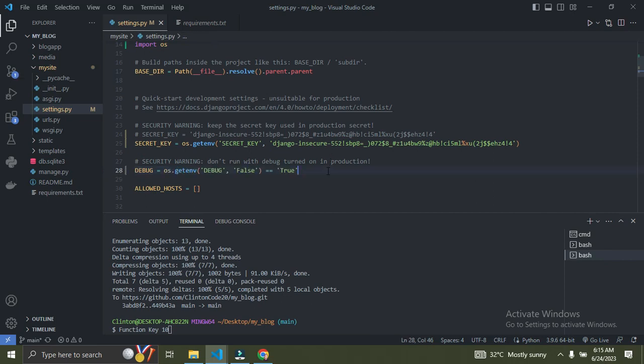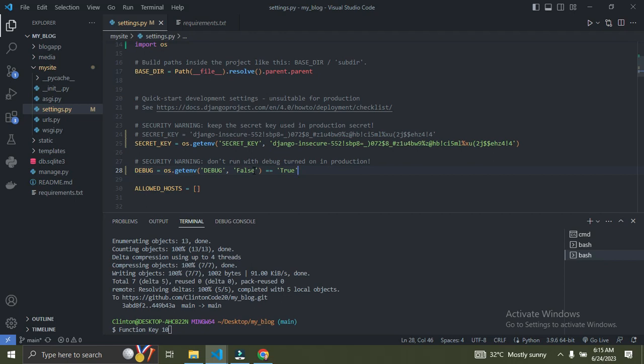Whenever we are on development, our debug is meant to be true. If your debug is true, that means that if you have an error in your code, it's going to tell you what the error is. On a development environment, you are meant to know what is causing the problems in your code, right? But in production, whenever you have an error, you're not meant to explicitly show the error, because hackers can use that to gain access to your website. You get? So on your development environment, you need to make the debug true, while in production you need to make your debug false. To avoid the back and forth changes, this is how you can do it here.